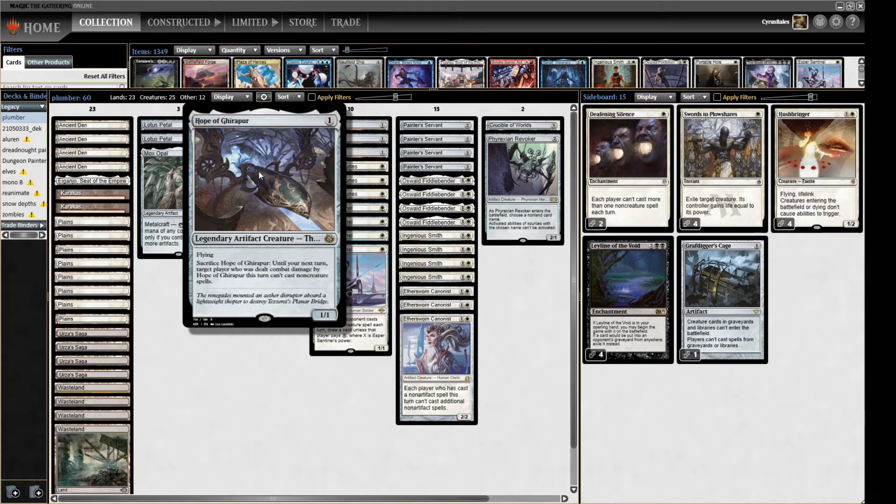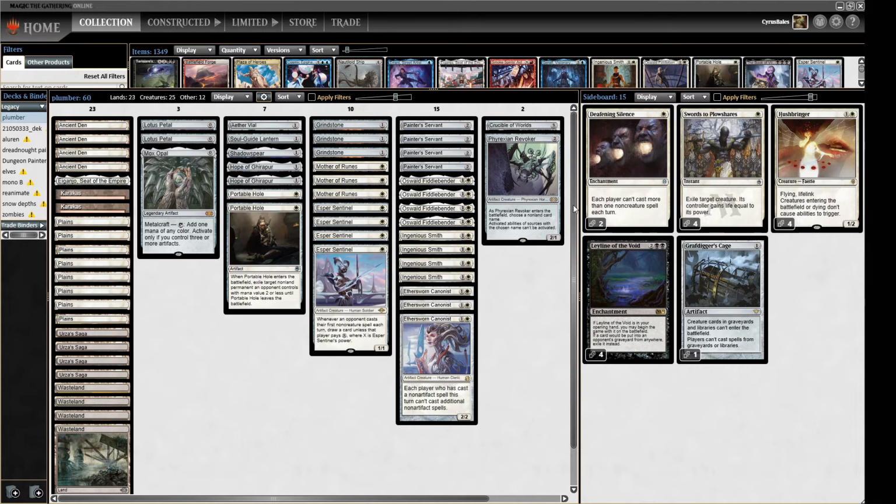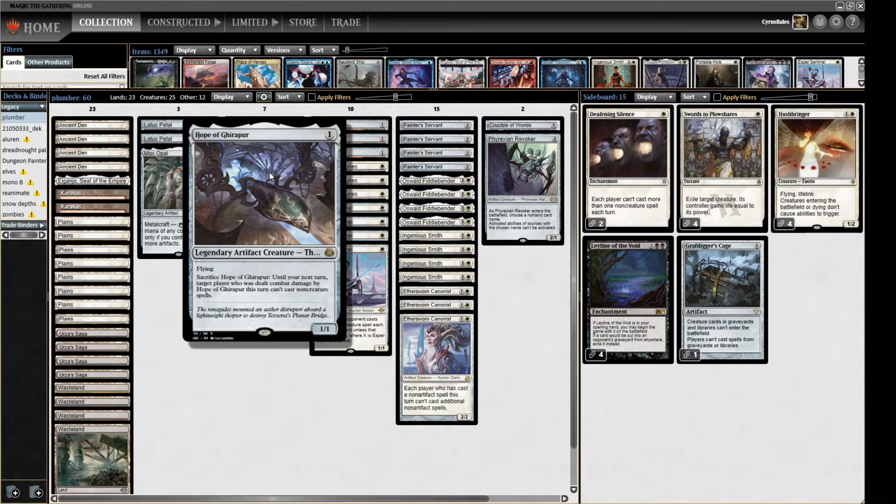So the Hope of Ghirapur against all the combo decks that make up the rest of it can buy us some turns. It can also force action from our opponent, so it can give us a clear run to combo. So this is kind of like our version of Silence, but it has a lot of utility with the rest of the things we're doing. And because it's a creature with flying, it can actually take the initiative back relatively well.